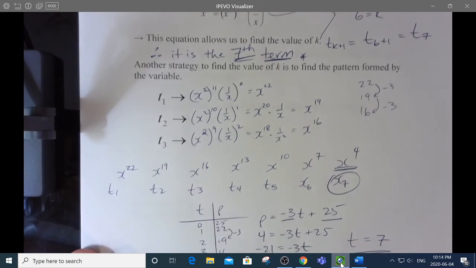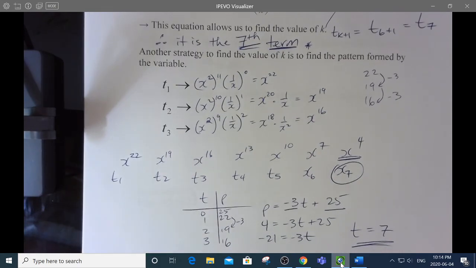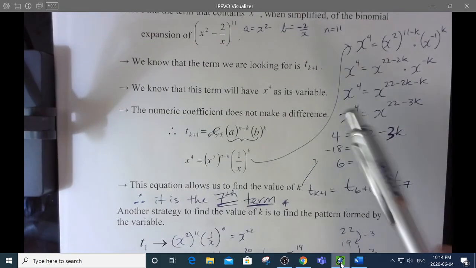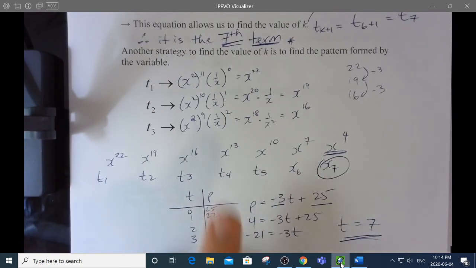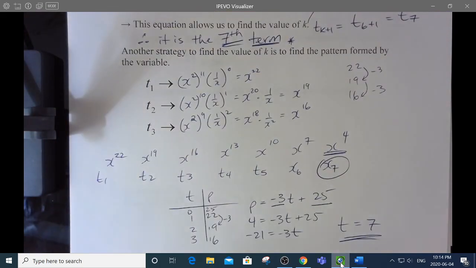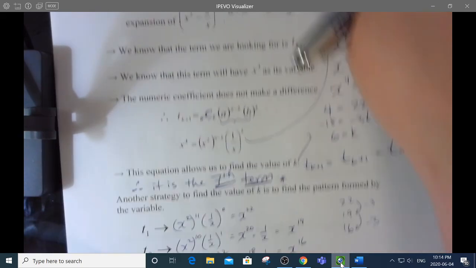So there's multiple ways to find the 7th term. I still like the way I did it here. I like algebra. I'm an algebra fan. But this is kind of cute. Finding a linear pattern out of it is, I think, more work. But if it makes more sense to you, then you're better at that than you are at algebra. By all means, I wouldn't stop you from doing it that way. Okay, so that was example 1. Let's do another one.